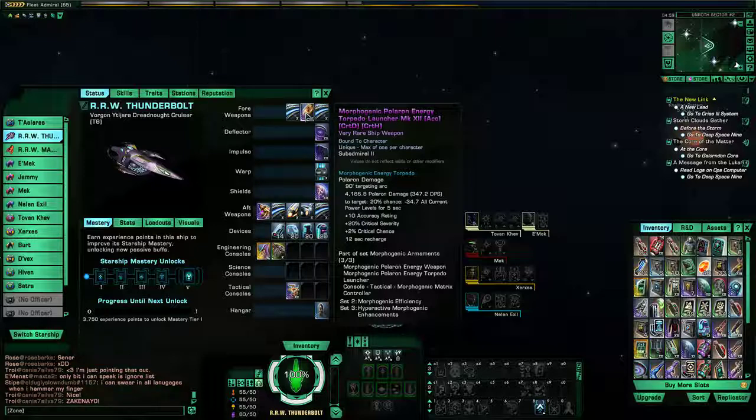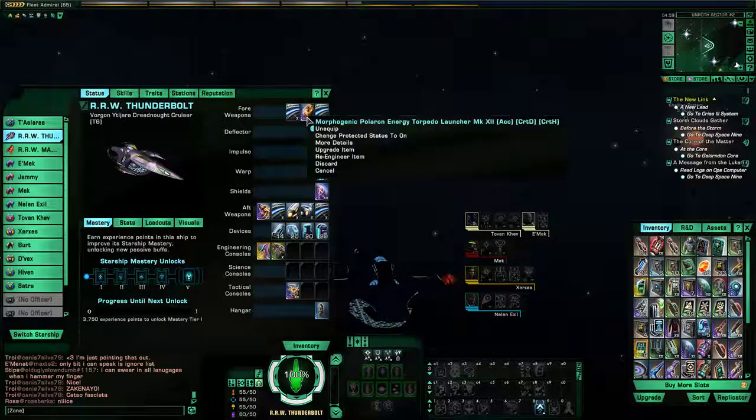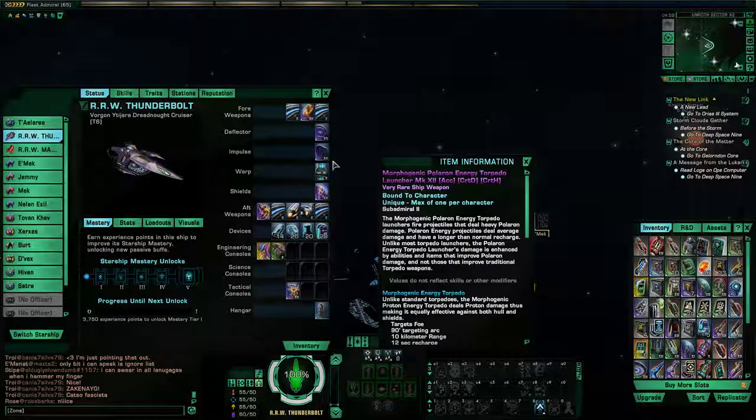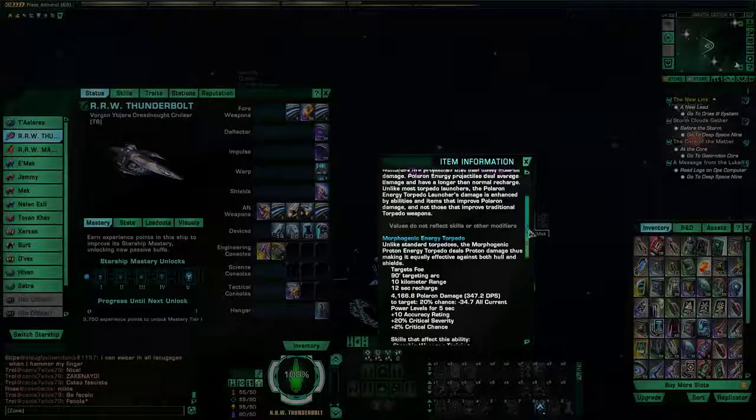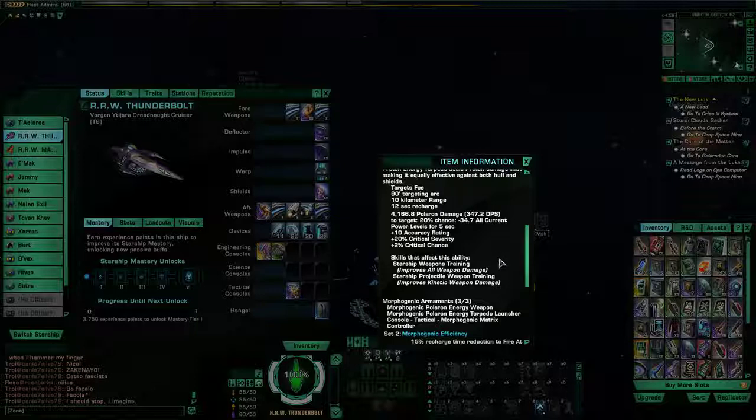Huh. See, it has polaron damage. And you always check this, the detail here. Okay. To target, 20% chance, minus 34.7 to all current power levels for 5 seconds. So that's what polaron weapons can do. That's a special ability that they have. They may or may not proc, and if they proc, they will drain all power levels for a few seconds off the enemy target.